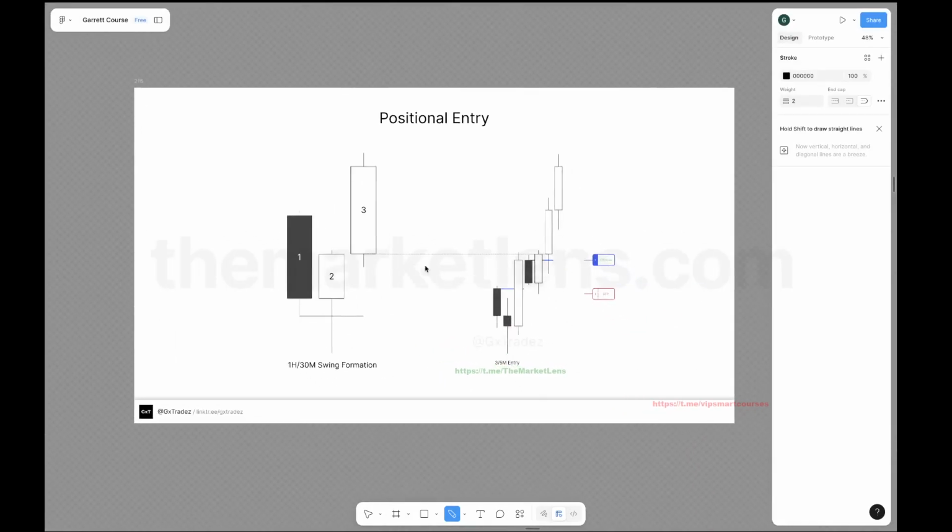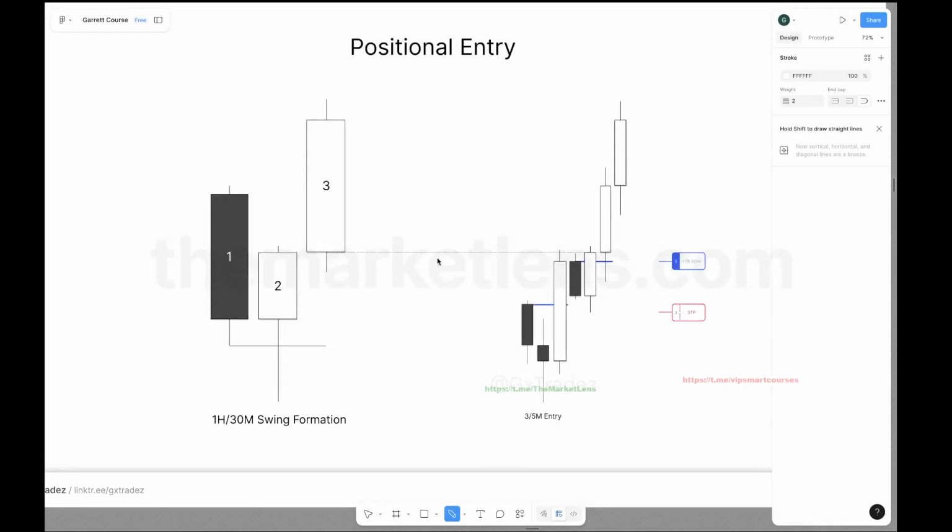What's another one? A positional entry is very simple. It's also a continuation where the previous candle reversed. All you do is mark out EQ just like we regularly do. And there needs to be a very well-defined invalidation point inside of the previous candle's range, like a bulky opposing candle. Then you simply put your limit order there, and you're assuming that candle three's low will be formed there. So it's a bit riskier, but I do this all the time. You guys see me do it all the time.